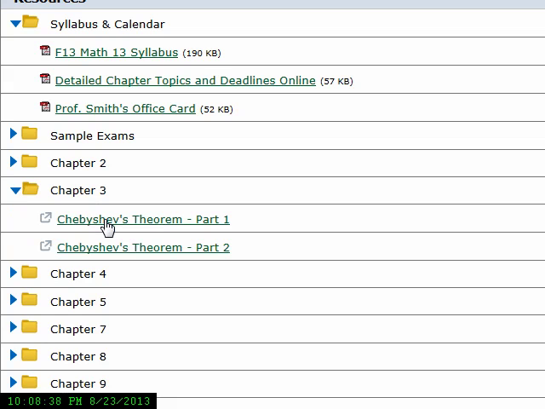So if you're having trouble working out a problem on Chebyshev's theorem, you can go under this resource link and select it. What's also really cool is when you're working on Chebyshev's and you hit the explain button, you'll also see my link. So there's a lot of resources available to you in the event you're working on it late at night or at a time where you might not be able to reach me because I'm in class.